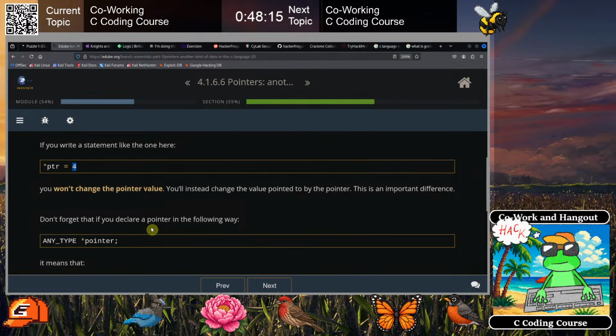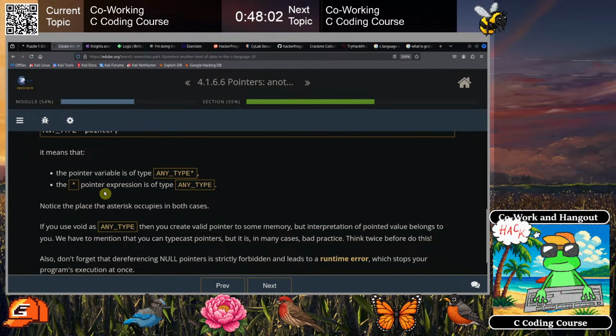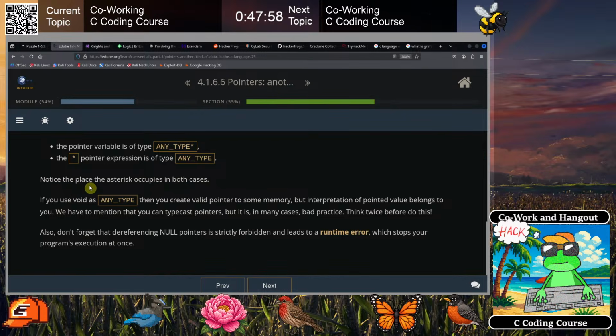Don't forget that if you declare a pointer in the following way, any type asterisk pointer, it means that the pointer variable is of any type pointer, and the pointer expression is of type any type. So notice the place the asterisk occupies in both cases.